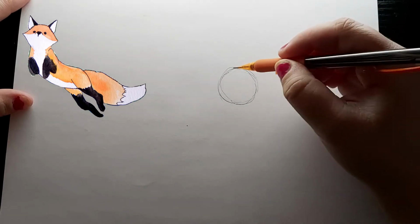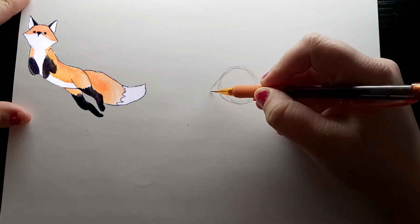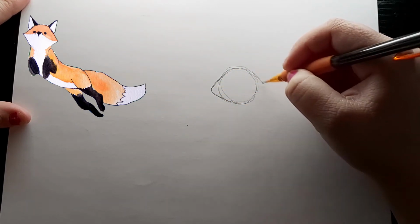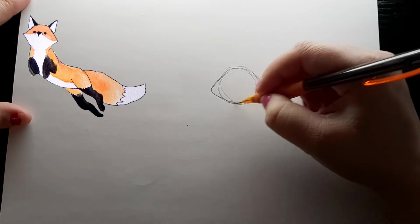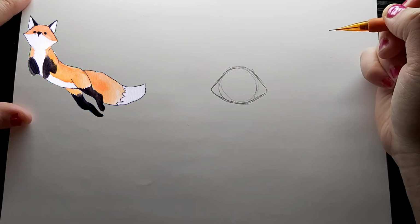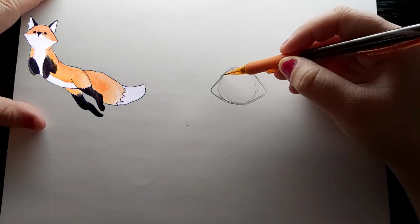Now, the fox that I've drawn has a little bit of a football-shaped head, so we're going to add some round triangles for the cheeks. And then we're going to go ahead and draw the ears. Ears are also rounded triangles, and we're just going to put them on top of the head.